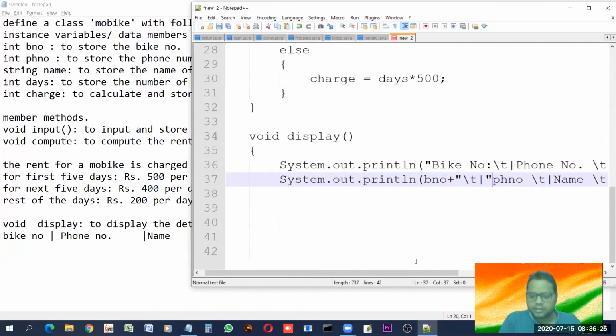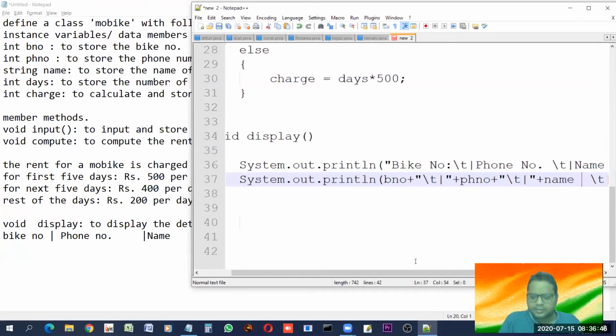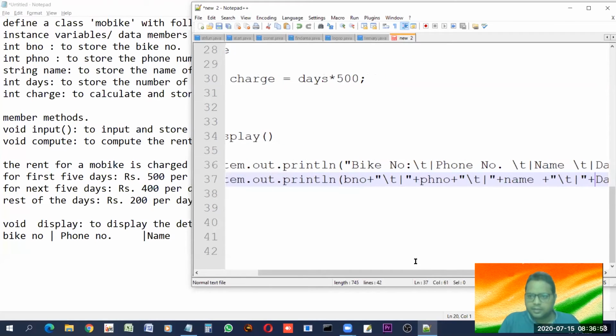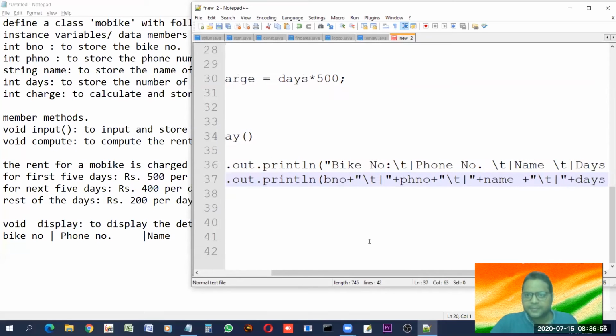Take proper care of this plus operator. \t. After this also we need a \t, then name, the small letter variable name, and then again plus, then again this \t, and then the variable name days.